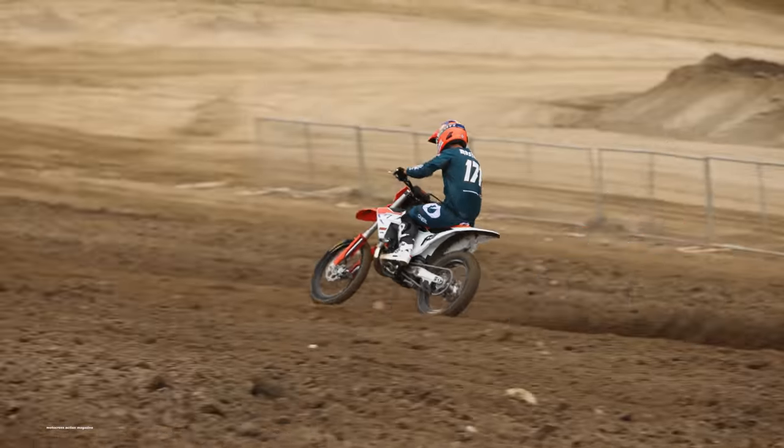So how does the 300 run on the dyno? This bike has a smooth and linear dyno curve, which started showing the 300SX producing 27 horsepower at 5,000 RPM, but by 6,000 RPM it jumped up to 34 horses, 39 at 6,500 RPM, 45 horsepower at 7,000 RPM, and just over 50 horsepower at 7,500 RPM. Long story short, the 300SX comes on with authority, making serious power down low, but the steep climbing power starts to lessen after 7,500 RPM.